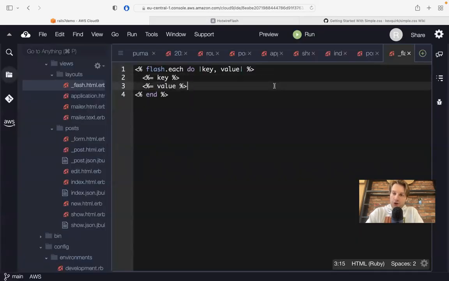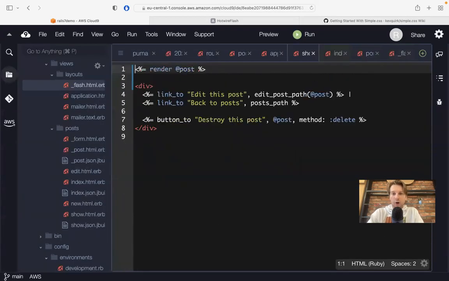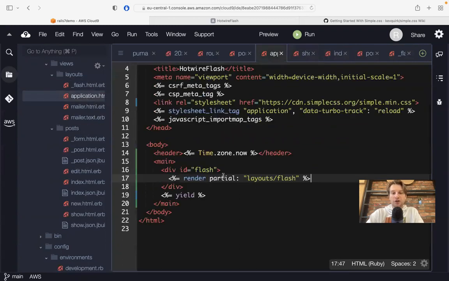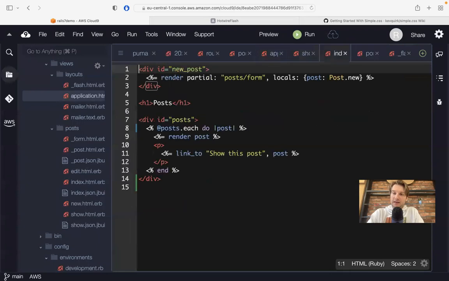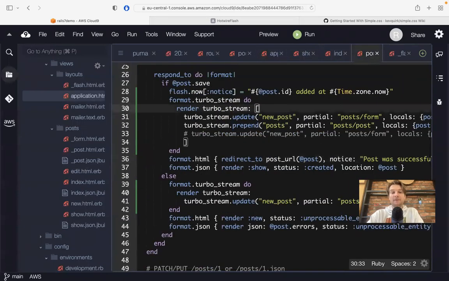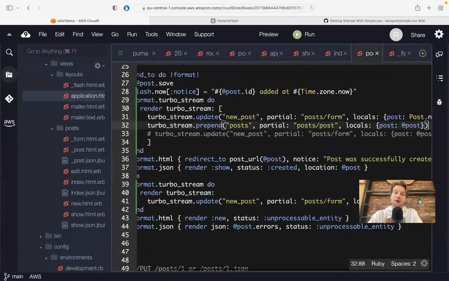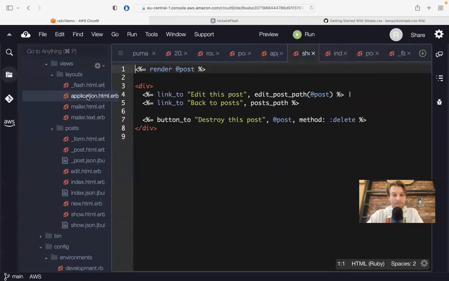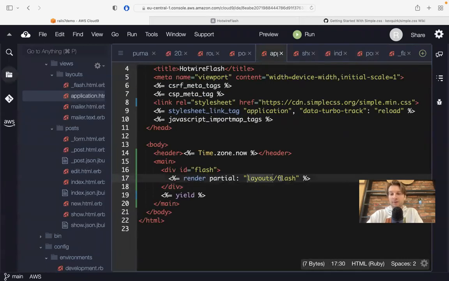So we have our Flash, and we render our Flash inside our application html.erb, inside a div with the ID Flash. So we can try to send our Flash messages by re-rendering this partial of layout/flash. So we'll go to our posts controller. And here, when we successfully save a post, we are going to also re-render our partial of layouts Flash.